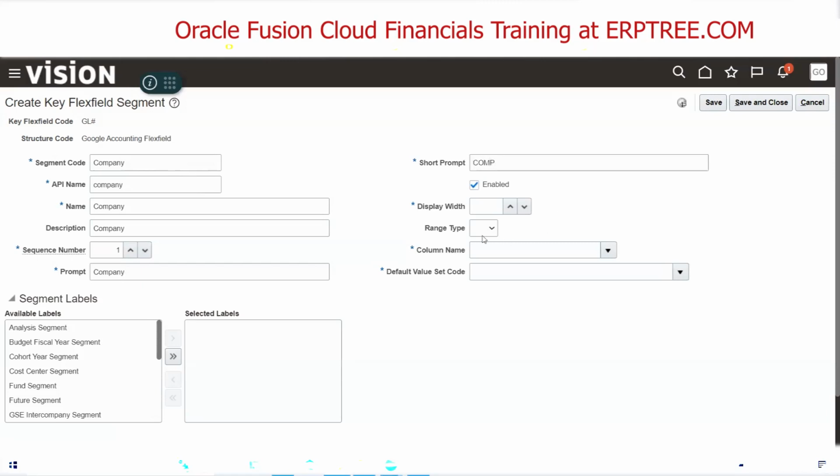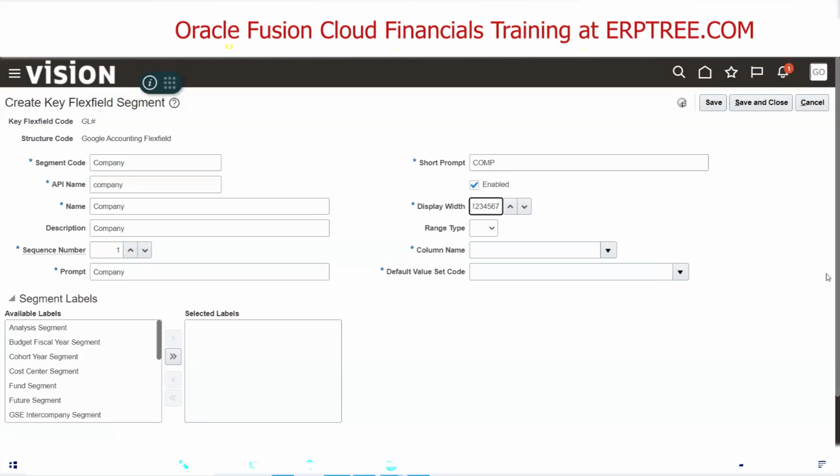And display width. Display width means the company segment field display width. Take for example, here we have a display width field. How many characters can you enter in this? The display is only 7.